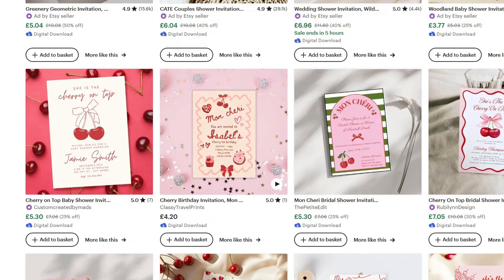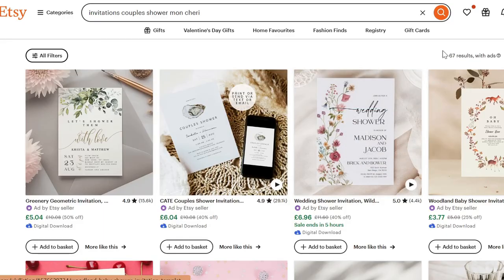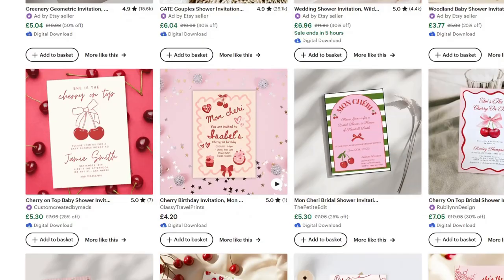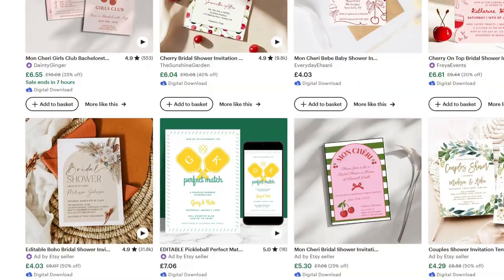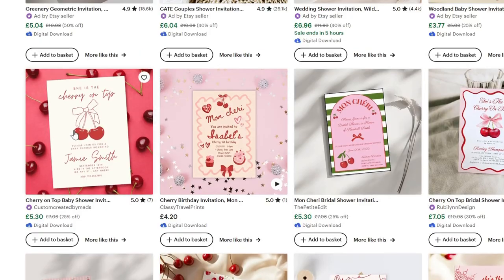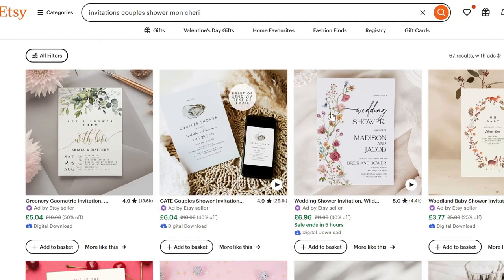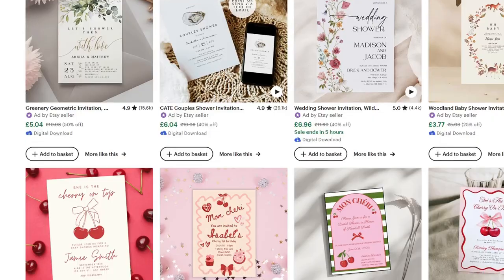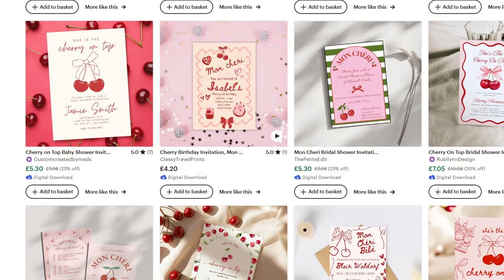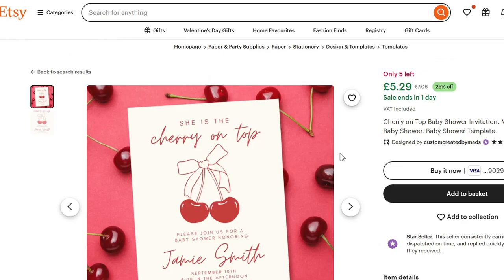So we're seeing this on this first page. We're seeing quite a few of these invitations, but there are only 67 on the whole of Etsy. So there aren't that many. And what we want to do is we want to scroll through, see if we can see any sales signals, bestseller badges, things like that. If we're not seeing that, then we want to open up a couple. Don't disregard it. Don't write it off too quickly, because the fact that there are only 67 results could mean that it is a trend that is coming up and is about to get really popular, or it's just something that is really untapped. So let's have a look at a couple that we've opened.